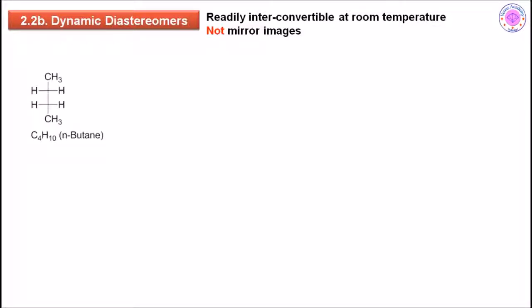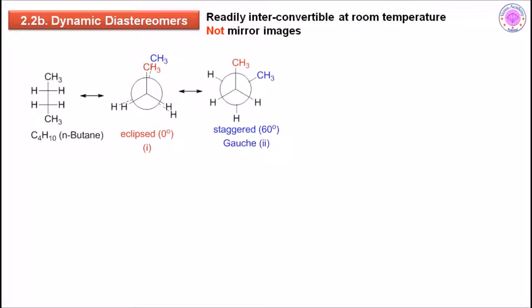So if I take the same butane and write it in eclipsed form, that is 0 degrees, this is the eclipsed form. Methyl is eclipsed on methyl, hydrogen is eclipsed on hydrogen. How to write it in Newman projection, I will explain in the next video, right? So the same compound, if I rotate this methyl to here like this, then I will get this staggered or Gauche form. This is the Gauche form, Gauche 60. This is partial eclipse, methyl over methyl is eclipse.